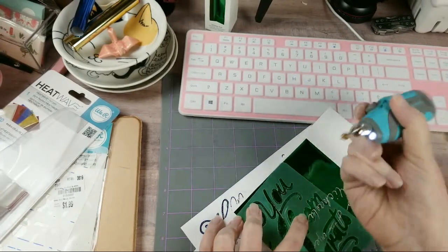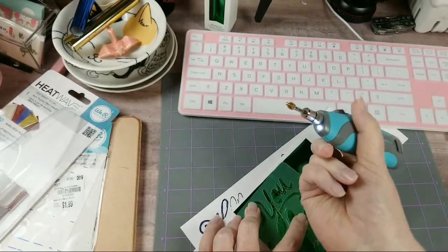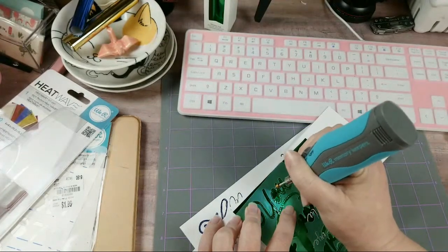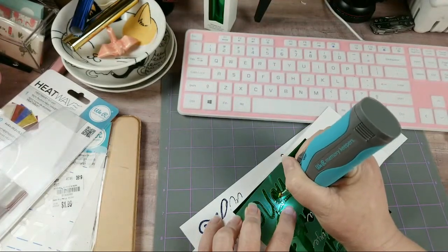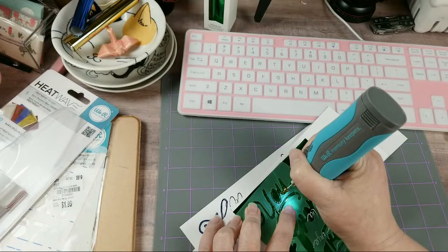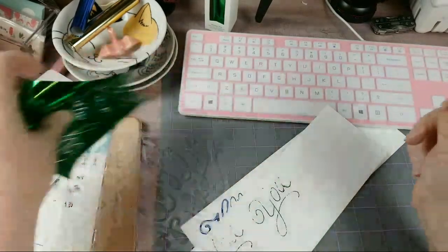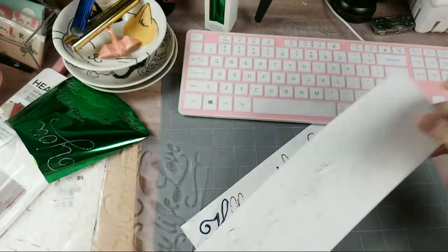I think I would like this better if it had a fatter nib on it, if that makes sense. Or they need to make the template smaller. So, let's see. So it's a little better.